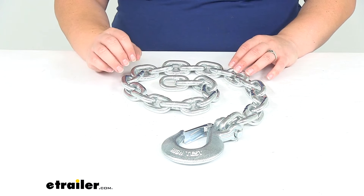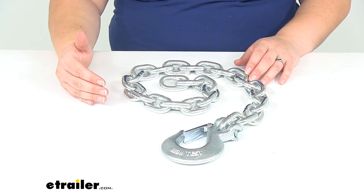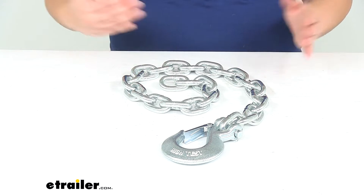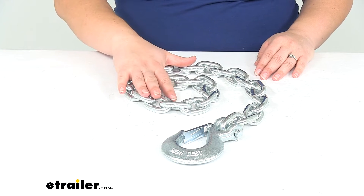So we want our safety chains to be up to the task. You want to get something that's going to be above and beyond what you're hauling, so that your trailer and everything that you've got loaded on it — you want to make sure that that's below what your safety chains are rated at.